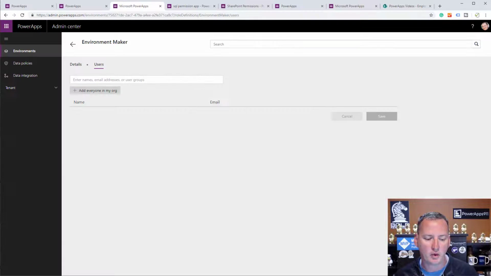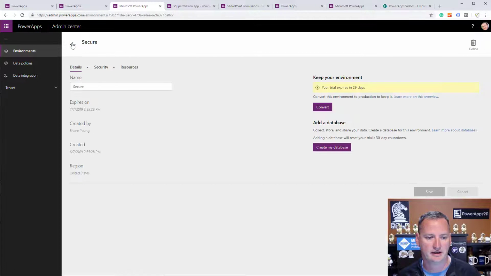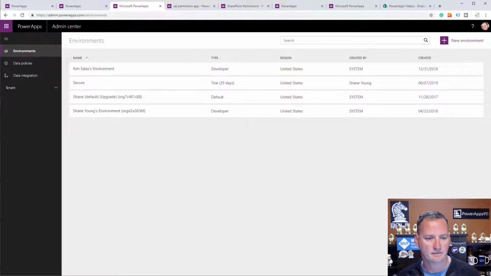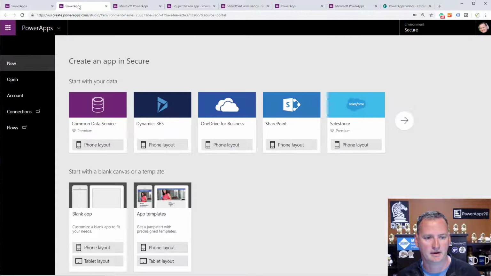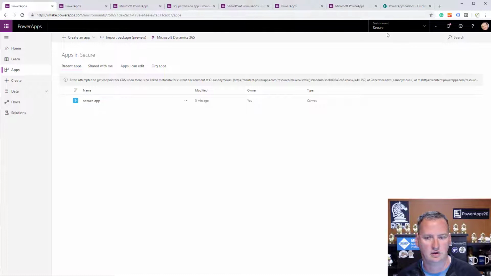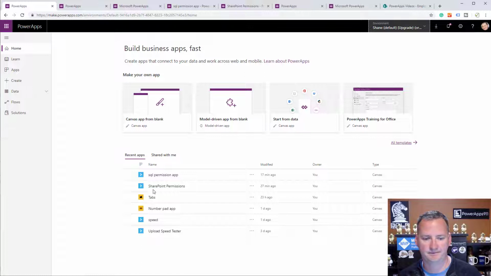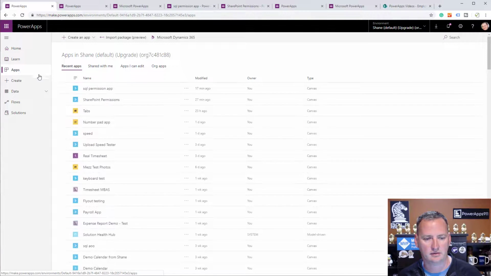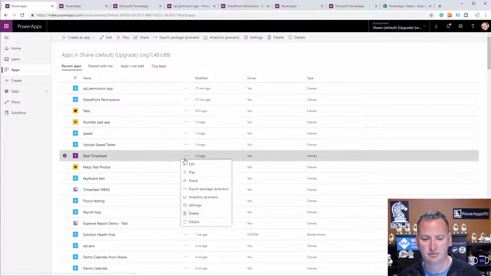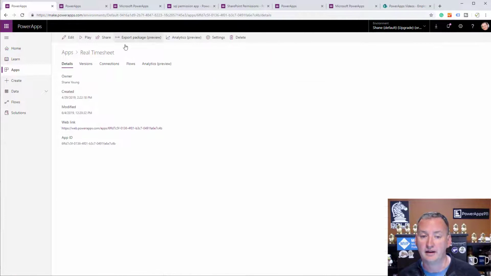Now, the other big win with the P2 license, I think, let's see if we go back over here. Let's see if we get the data that fast. So we'll go back to my normal, switch environments. And so if we go into my different apps, this is the actual timesheet our company uses. It's pretty cool. I wrote that, imagine that.